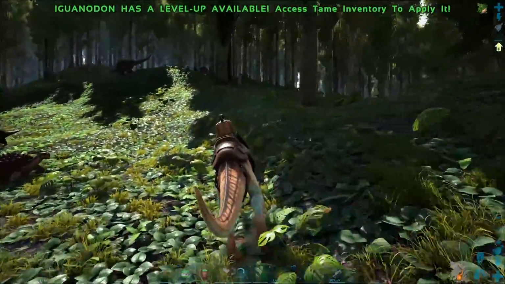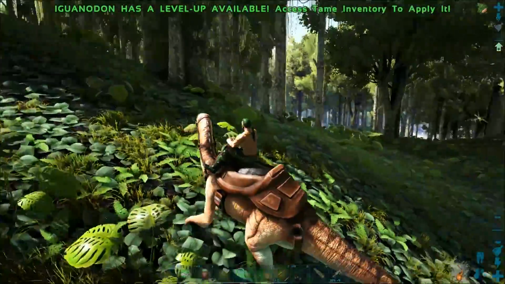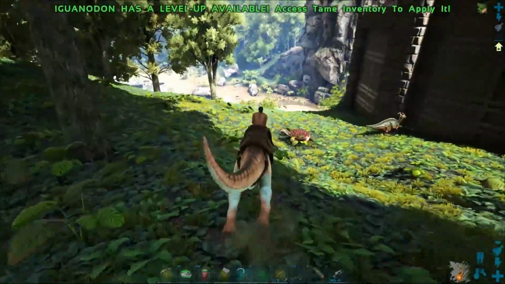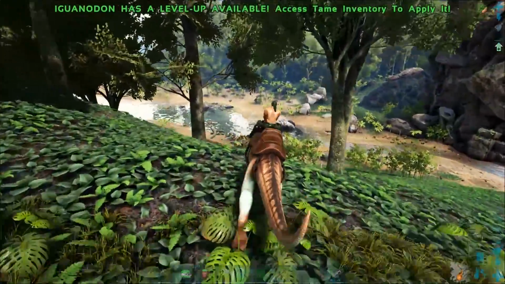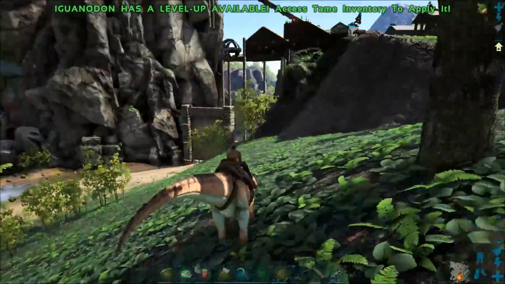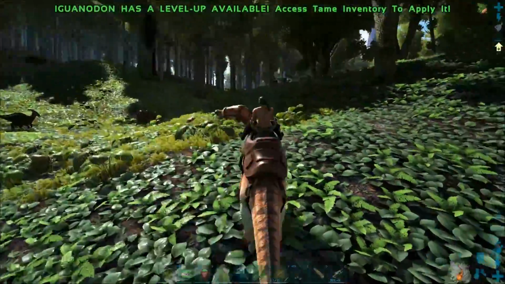They can run super long distances, they're really fast, and you can even phase tank things with these guys when you get them nice and properly leveled up. You can just sit on the back, use your crossbow, your bow, or your longneck when you get a high enough level, and just let things beat on you while you tame them.